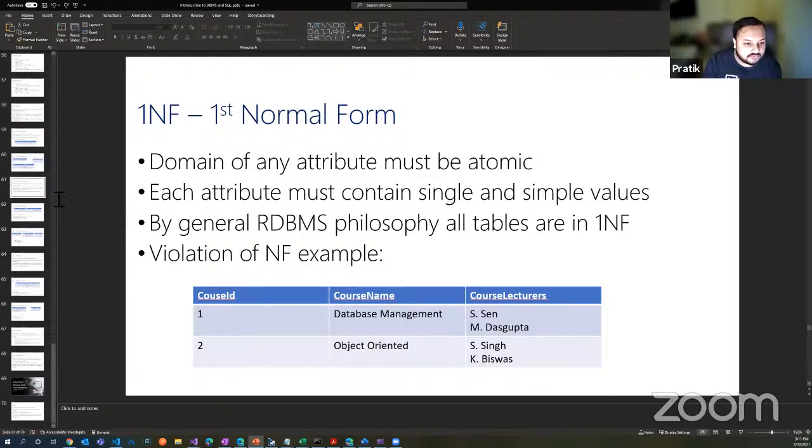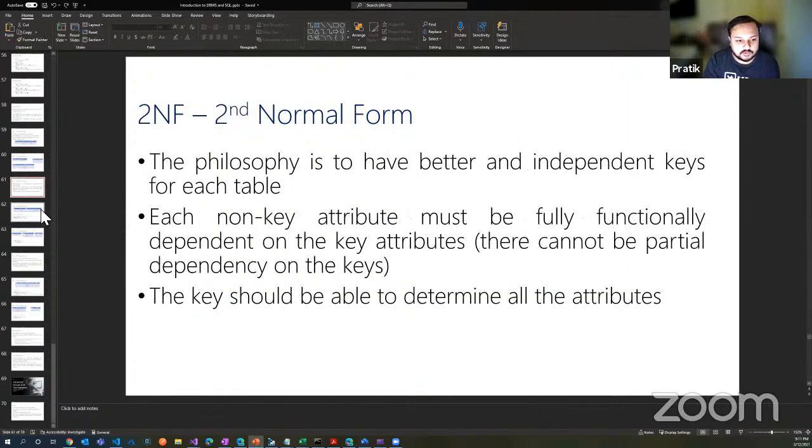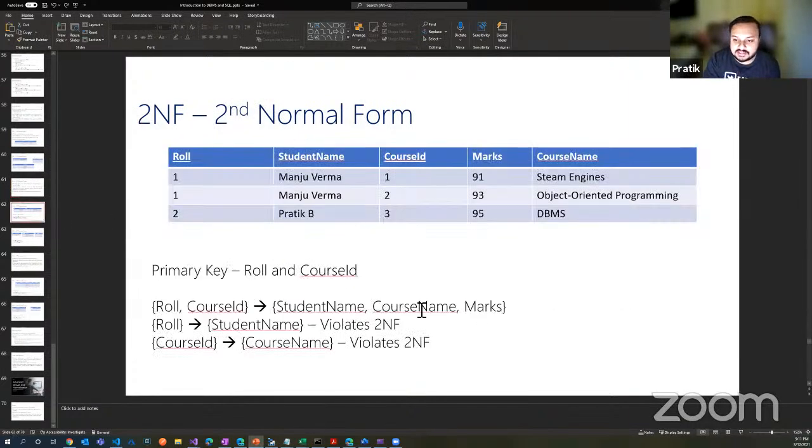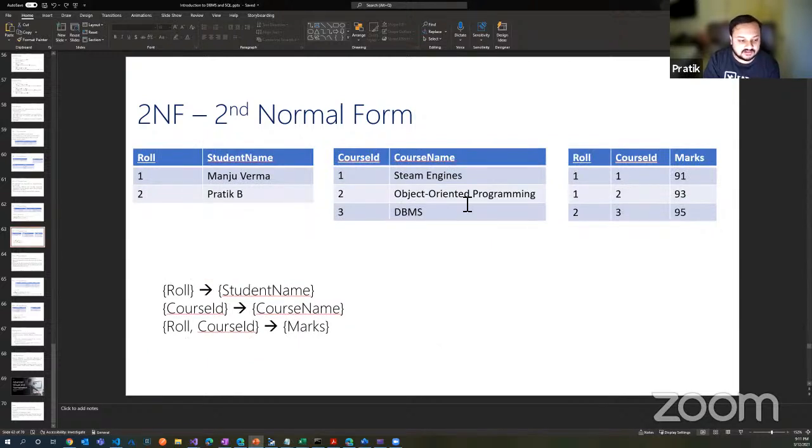Second thing is, for 2NF, you need to take a look at all the functional dependencies that you have in your system, which have been defined by your business, and whether they have any partial dependencies or whether they are completely dependent on the key attribute. Now, the tips and tricks that I told you: if you create a table which has got only one primary key, you will always be in second normal form. So that's the tip that we see.